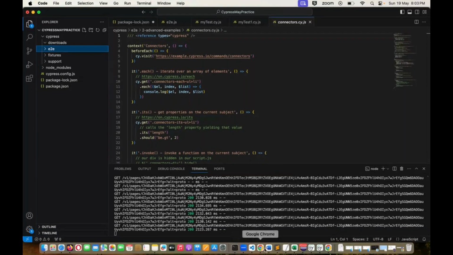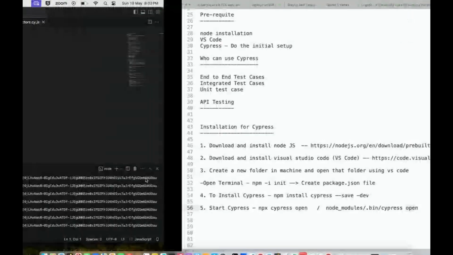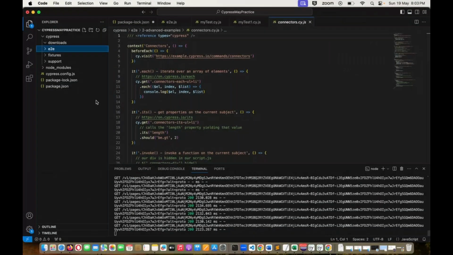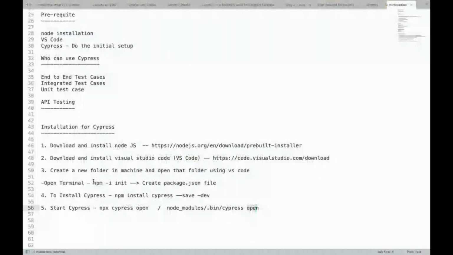Just to give you an overview, we started with the Cypress download and installation part. We did the installation, then we created a folder and ran the commands such as npm init and then initialized Cypress.